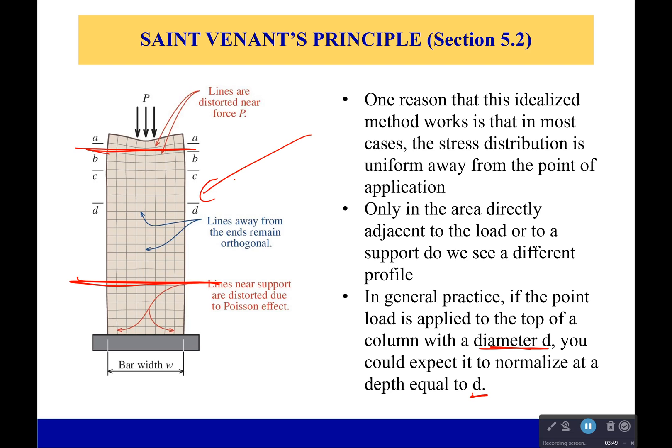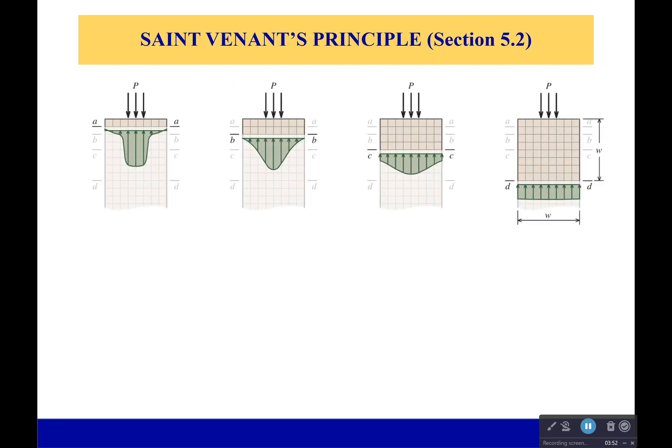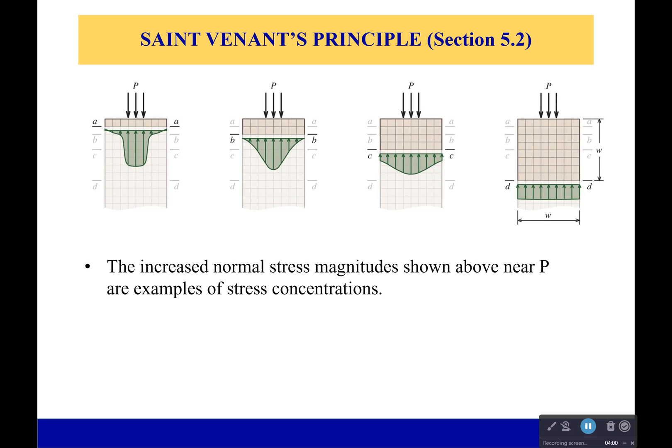Now, why does this happen? Where does it go? You see it's happening here. These are not necessarily experimentally measured, but it's a good idea what's going to happen here. See, what's happening here is this is a stress concentration. We apply the load and there's a lot of stress that's applied in a single particular point. Other things can concentrate stress, but the point load does it. Now, all these interconnected atomic bonds that are inside of your material are what begin to cause that to be spread out evenly over the entire thing.